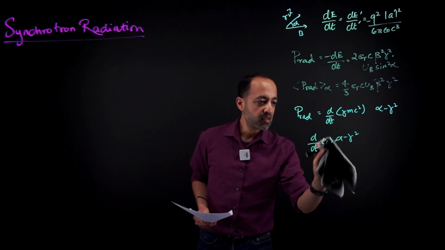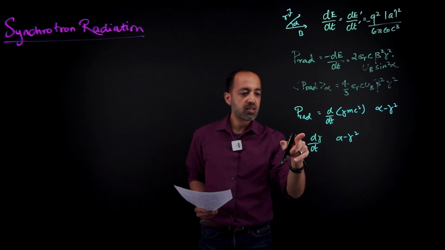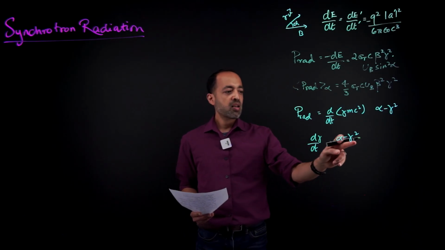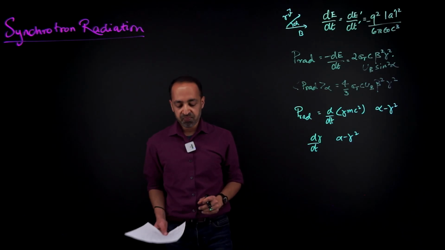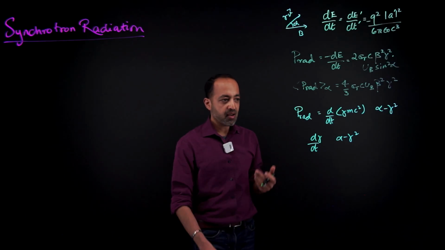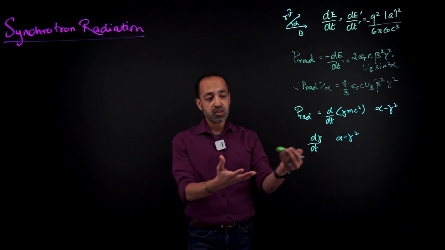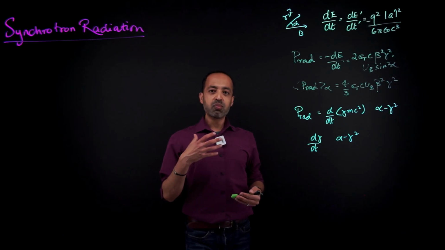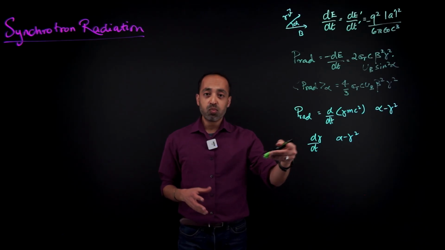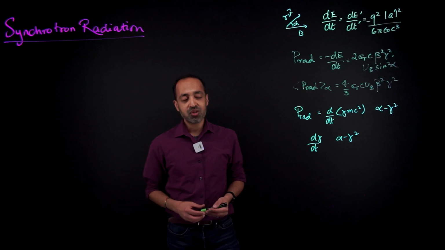So the d gamma/dt is proportional to minus gamma squared, which means that a particle, these brackets are superfluous and maybe just confusing, so I'm going to remove them. So d gamma/dt, which is the rate of change of the Lorentz factor of the particle, is proportional to gamma squared, which means that the higher the Lorentz factor of the particle when it enters this region of magnetic field, the faster it loses energy through this process. So more energetic charged particles, with high Lorentz factors, lose their energy faster through synchrotron radiation.